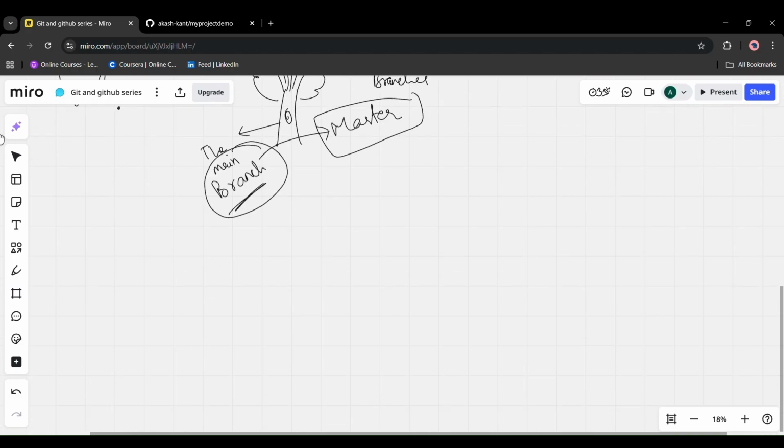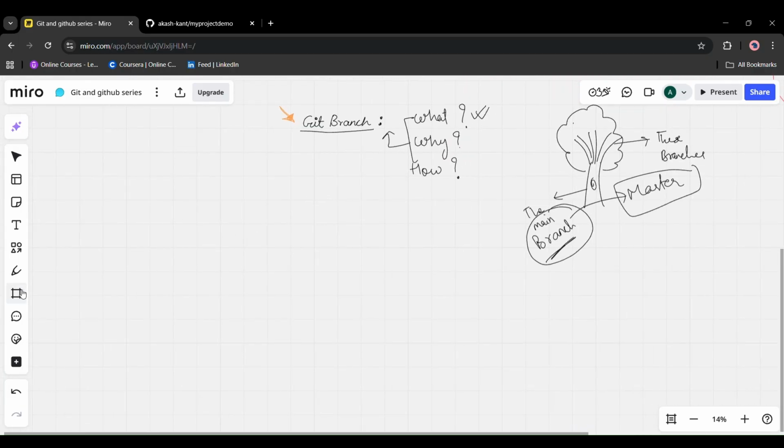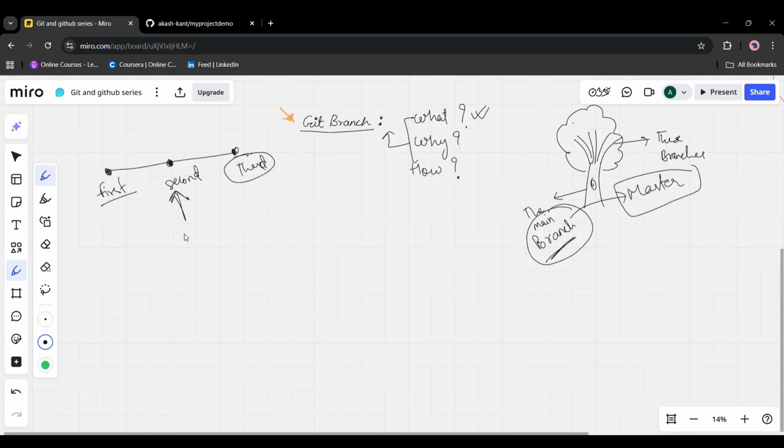Okay, you can also take an example from here. Just focus here first and then I will let you know what you have to do with the branches. So imagine your project history is running like this. Here is your main first commit, the commit you completed in the previous video. Here is the second commit and here is the third commit. Right now I want to add a feature at this point of time. I haven't added this third feature, but at this point I remembered I have to work on another feature. This is another feature block.